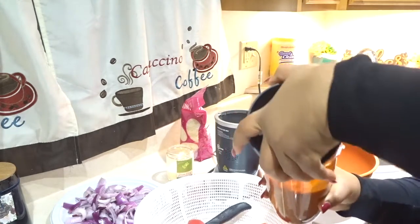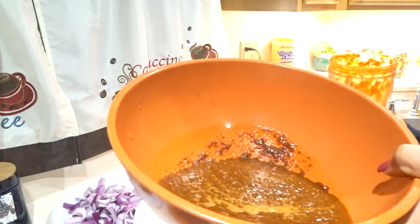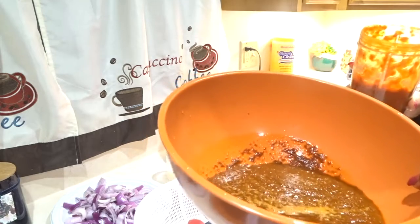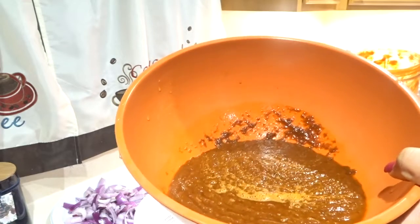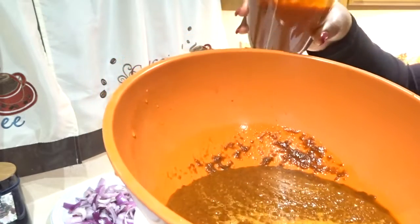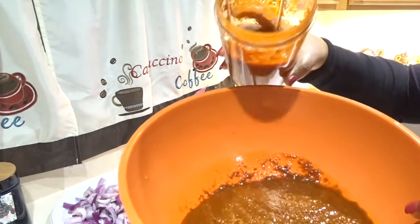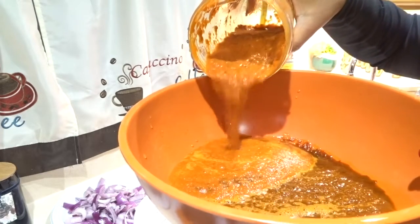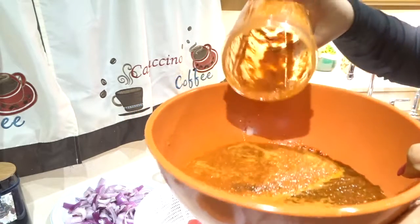Okay guys, see the difference. The dried chili that I told you, you can get from the Mexican store, is otherwise called tatashe. It's known as tatashe in Nigeria. But you see how red and rich it has made our paste look. See this part? This part has no tatashe, but watch the difference in terms of color. Do you see that, guys? So that's why I'm adding the dried chilies, to make our paste pretty dark.